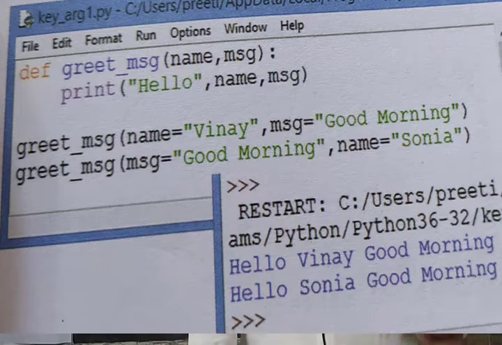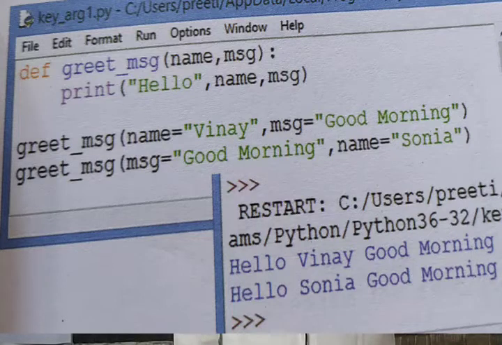The function name is greet msg, then print hello within double quotes, it will print the same, then comma name comma msg. Then what is the function call? greet msg name equal to Vinay. Here we gave name equal to "Vinay" within double quotes, then msg equal to "good morning" within double quotes.